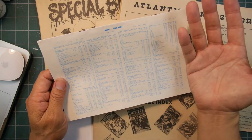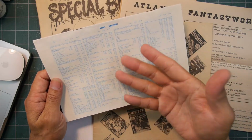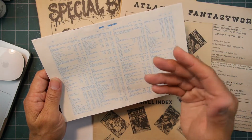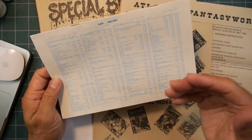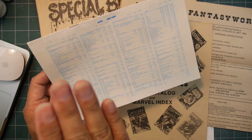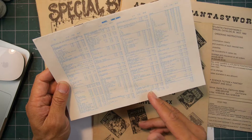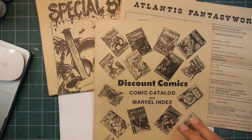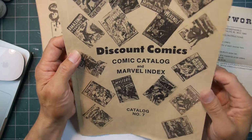alternates, because you're going to send a check in for that amount, and you have to wonder, what if they run out of something? How many people are ordering these things? Do they have 1 copy or 5 or 10 or whatever? You didn't really know, so you would put this alternate listing of, okay, if you don't have something, then you have these other books that they can possibly send to you. So that was always kind of an interesting thing. Discount Comics here. I looked to see if they are still around.